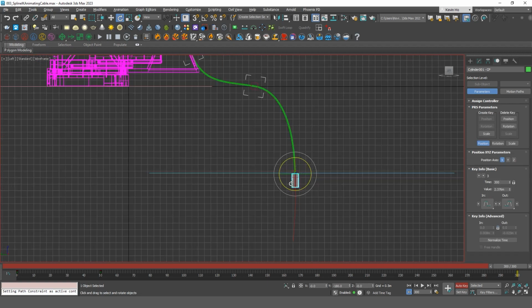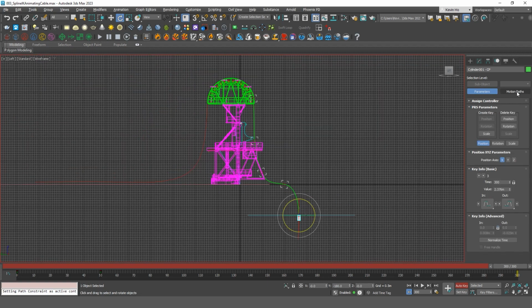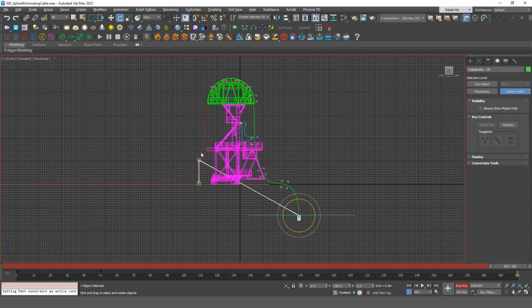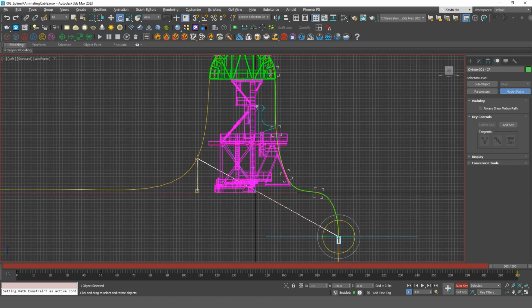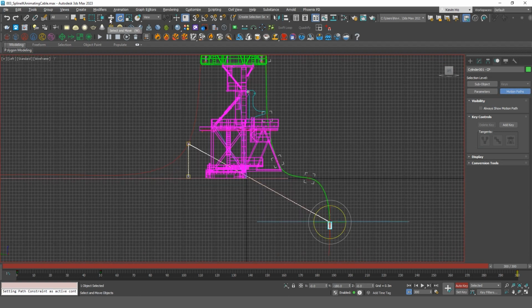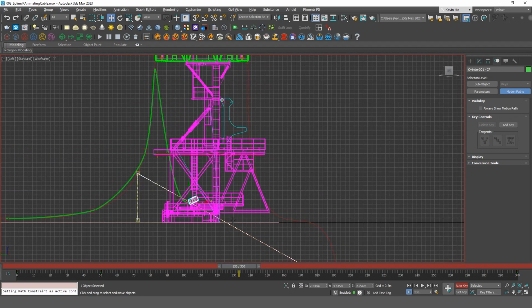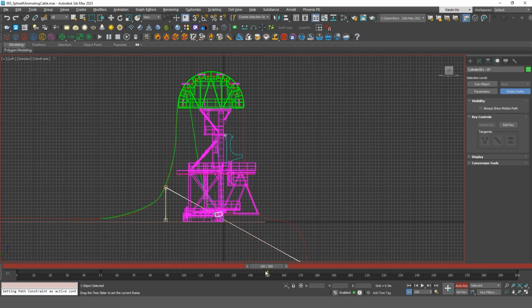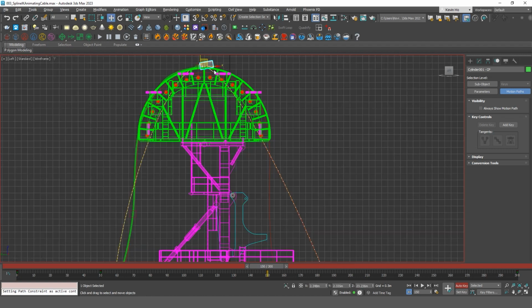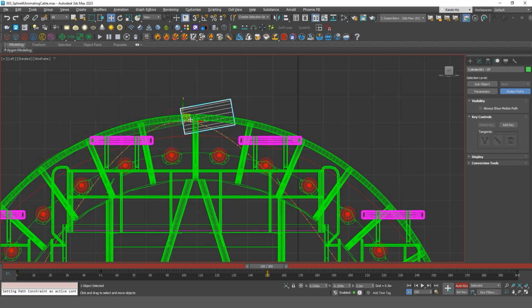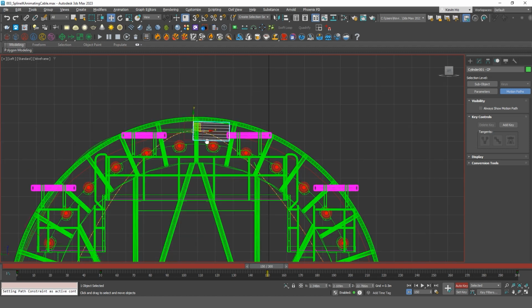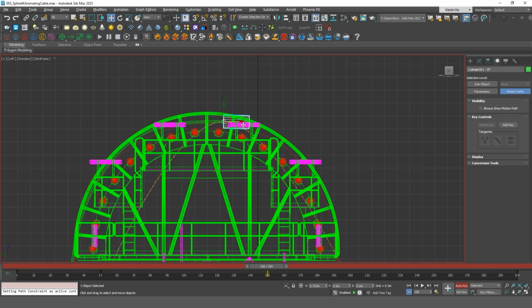So the next thing we want to do is animate our end fitting here. And to do that, look at our motion path. Obviously, it's going from here to here. It's not what we really want to do. So, for example, this roughly about 150. We want to have this over our tower here, like so, all the way around about there.